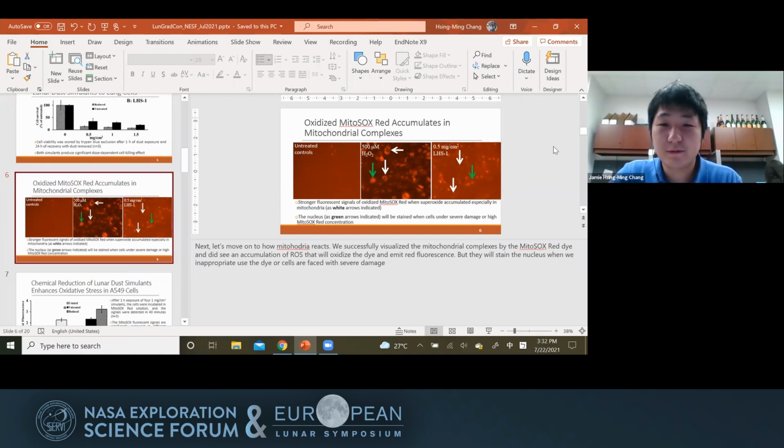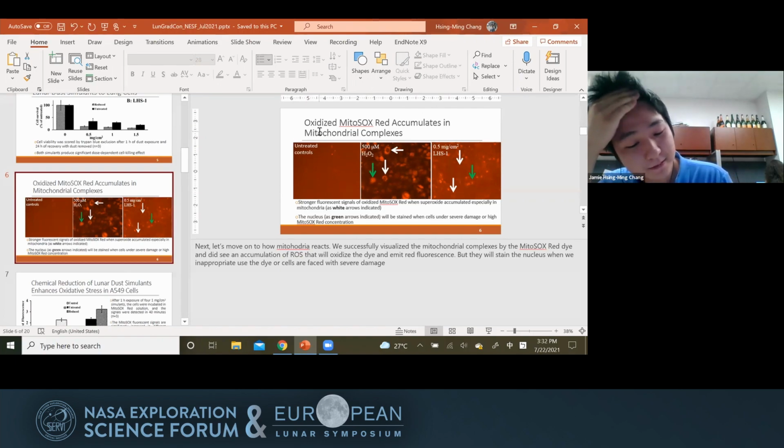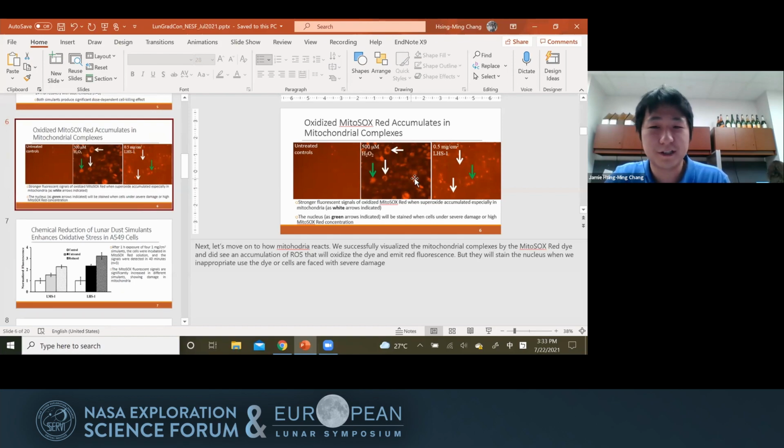So basically, I will say probably this would be a better move, because immunity is closely related to superoxide. I think John has also mentioned the superoxide levels and the ROS inside the cells. So when the lunar dust simulant is breathed in by astronauts, it will lead to a lot of generation of ROS that the cells cannot really deal with, and then this will lead to some immune response. I believe so, but I'm not an immune person, so from what I learned, that's all I can tell you. Yeah, that's a good question though.